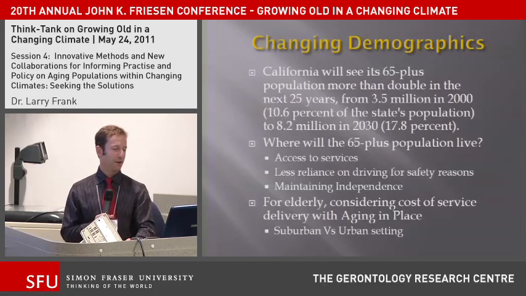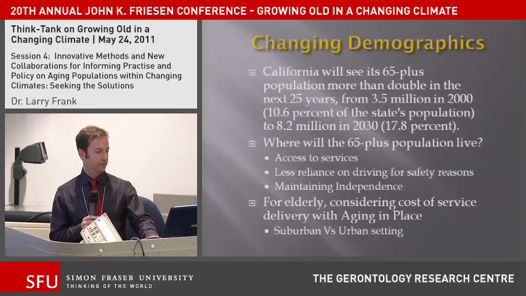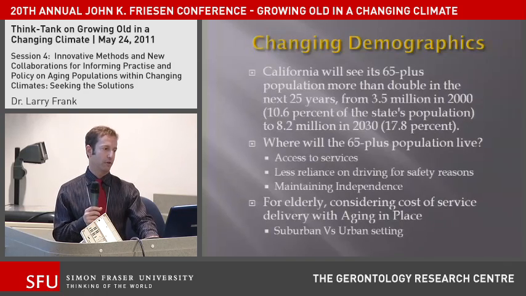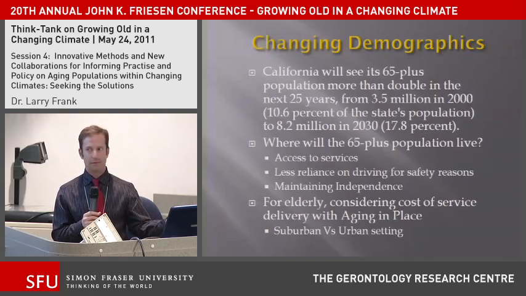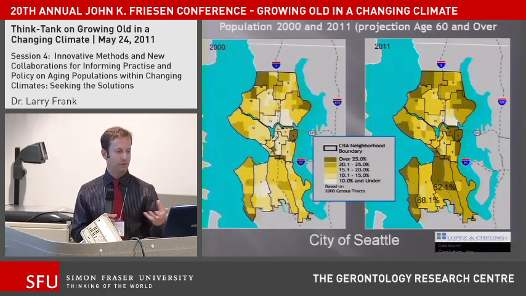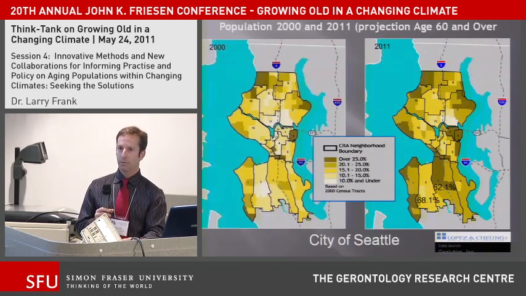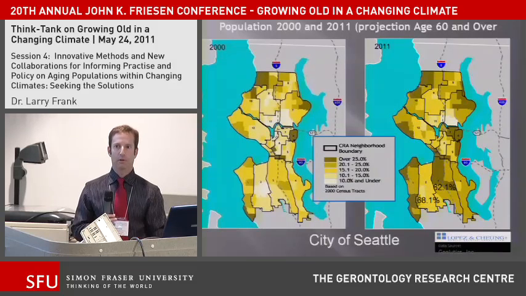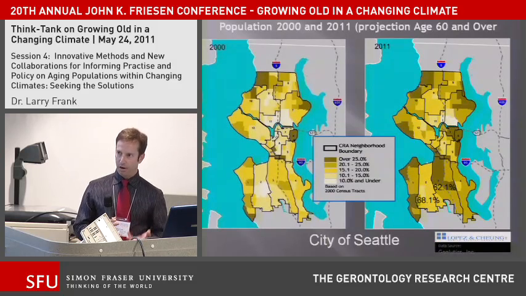So for elderly, this is a really important thing. Considering aging in place is key. Seattle's no different. In fact, a projection was made that's now this year. I've had this slide for a while. A population in 2000 and 2011 on the right, you can see elderly are really quickly populating and moving towards more central areas. Of course, energy costs are also driving the price and land value up.